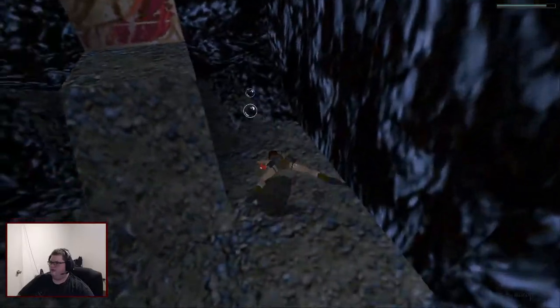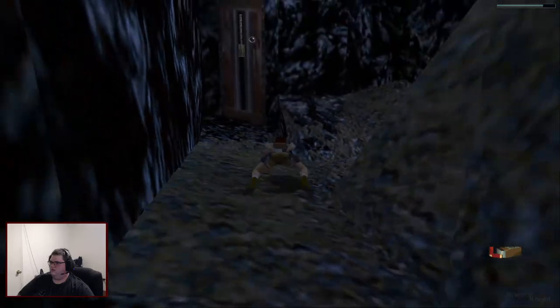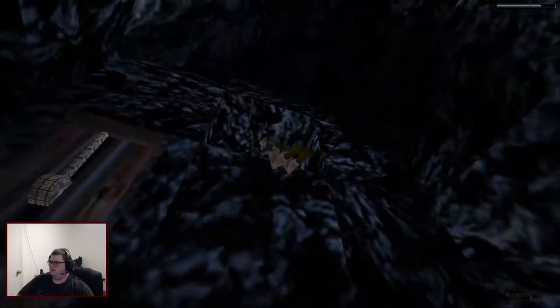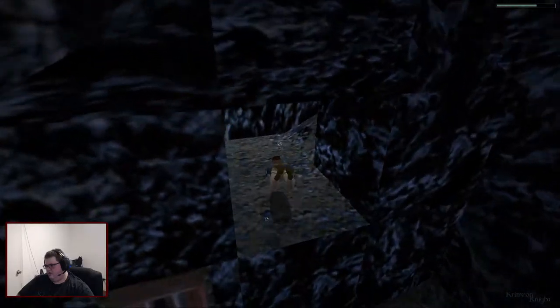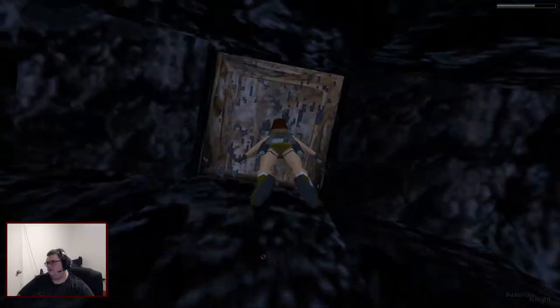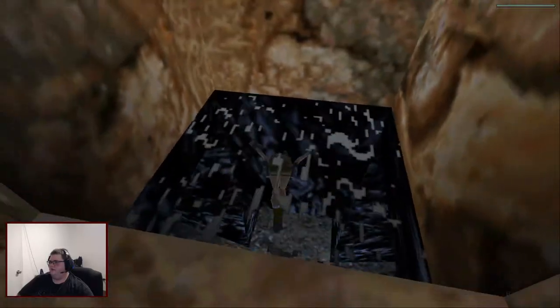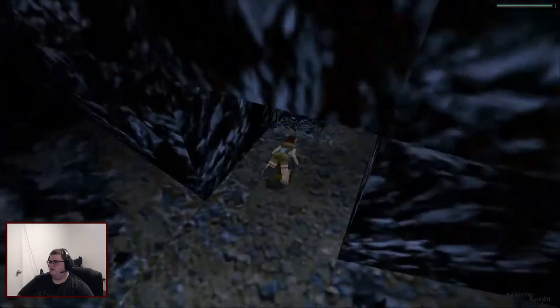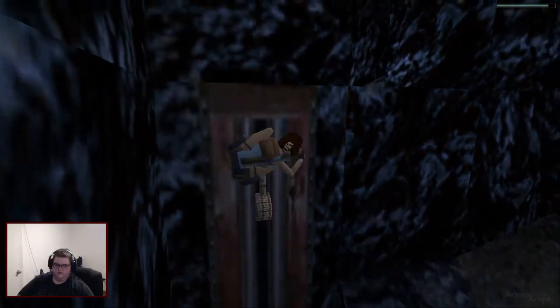Shotgun shells. Pick those up, please. Sweet. Let's get. Come on, Lara. Aim through the hole. Thank you. And then I'll go up so I can get some air. And then I'll go pull that lever and progress onwards. Pull the lever.